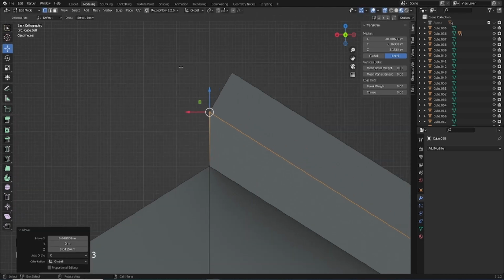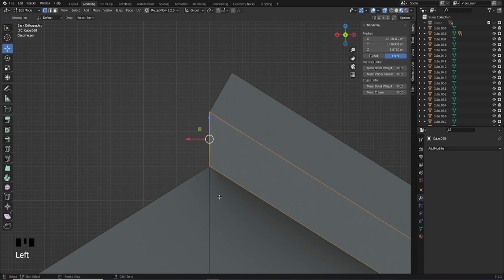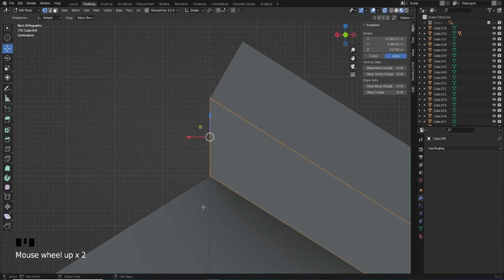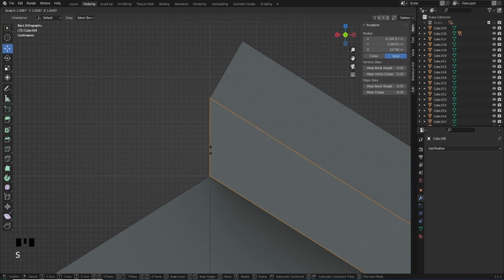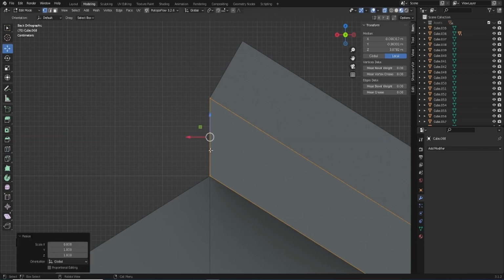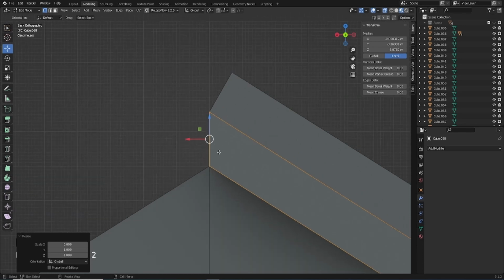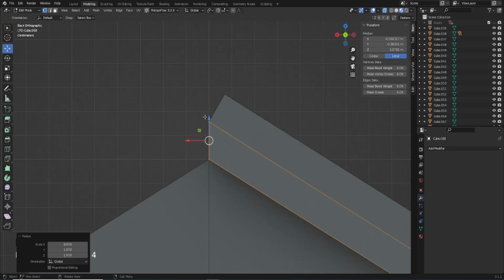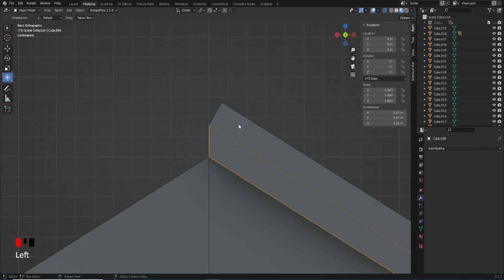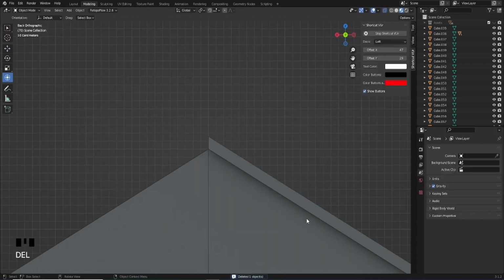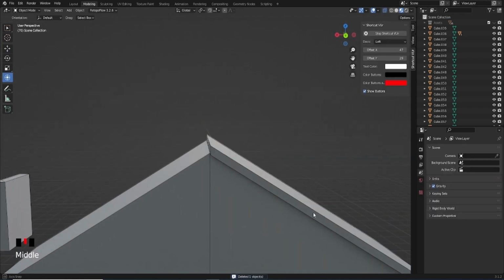And that gives me a better chance then to come in and select a whole row of vertices there, and I'll press S, X and 0. And now I know that that's flush with the center line. So when I apply my mirror onto this, it'll line up perfectly without any splits, and I can just remove that guide.